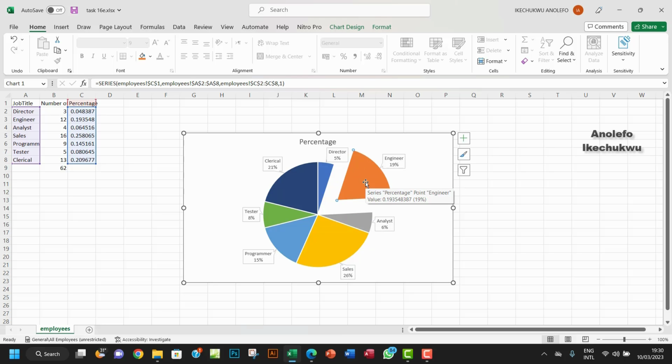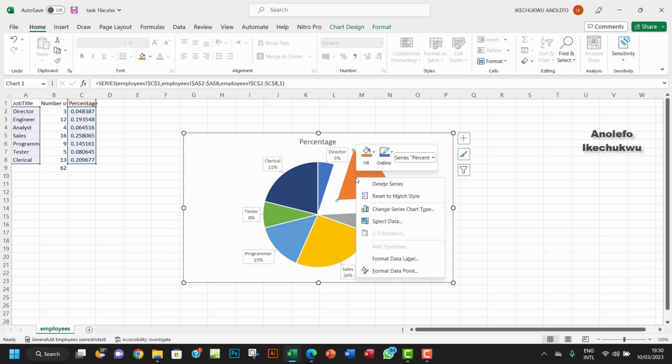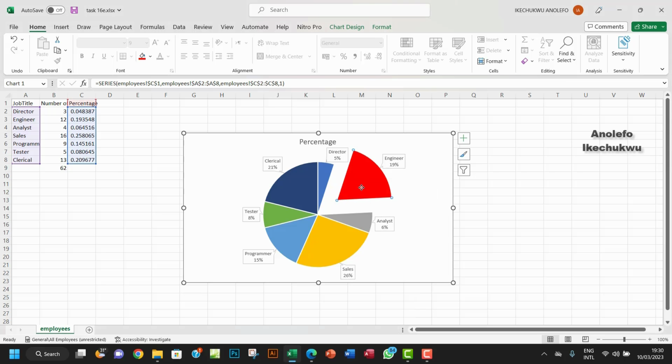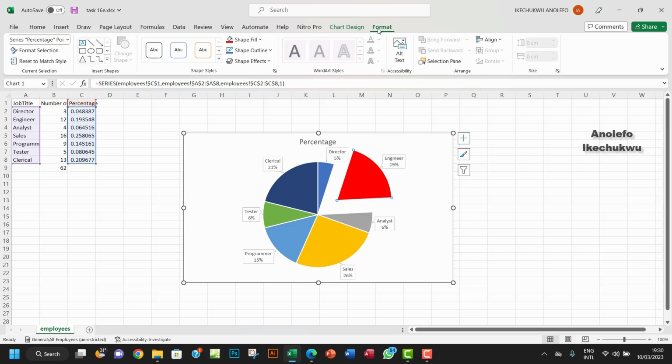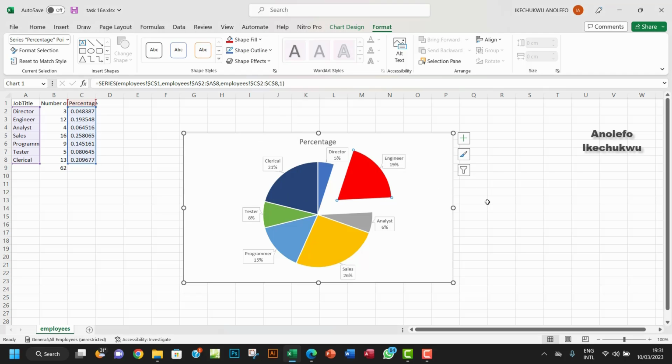Whenever you're doing this, you want to make sure that no data or elements are overlapping each other, right? So I want to color it red. You want to right click and then go to fill color and then have it as red. Another place you can do that, as you select that sector, you want to go to chart design, chart format. You want to take the fill color here. So you can have it any way you want it.